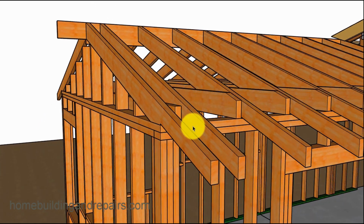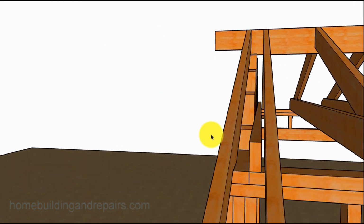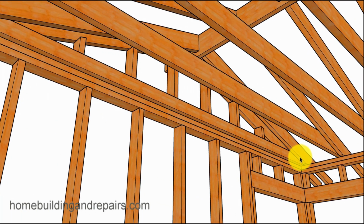But again, it's not going to be a big deal if you make that a little longer or a little shorter. And you can see here where the gable studs are lining up to make the end of the wall nice and flat. Take a look at our ceiling backing, a 2x4. Look at it from inside here. 2x4 just would nail to the gable studs.